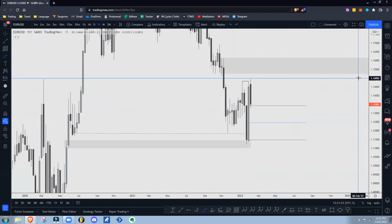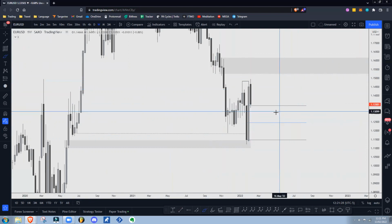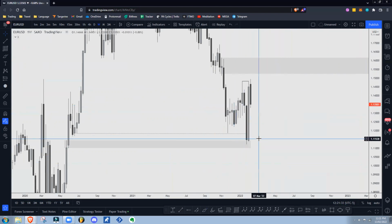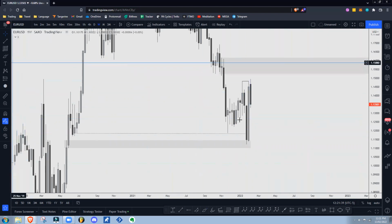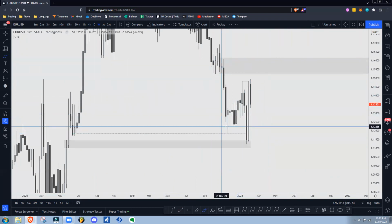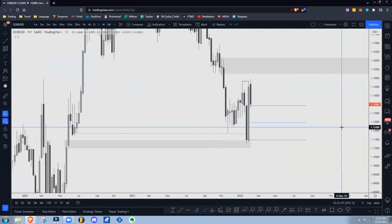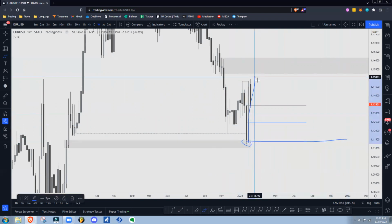And again, we also missed that 1.1500 big figure. It front ran it. I don't like to see that. I like to see it get to those big figures and deal within that range. You can see right here, look at the 1.200 big figure. You can see it taps it, it goes through it, and then we get that response out, just accumulating orders and doing some price dealings at that range. That's what we want to see. You can see right down here as well, the 1.1500s taps it, boom, right?